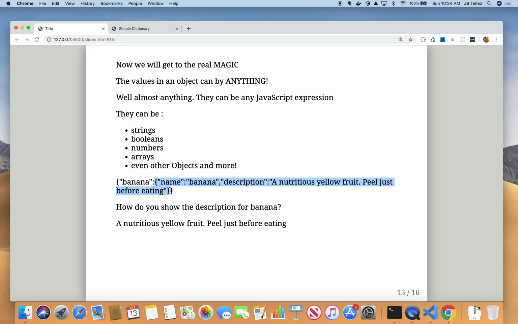So yes, an object inside of an object. If you wanted to get the description of the banana, how would you code that out? Yes, so whatever variable you're holding the outer object in, maybe it's called fruit, then you'd say fruit dot what? Banana dot description. Yes.